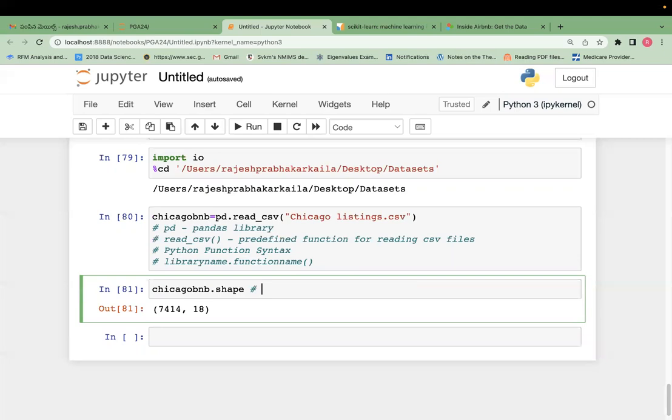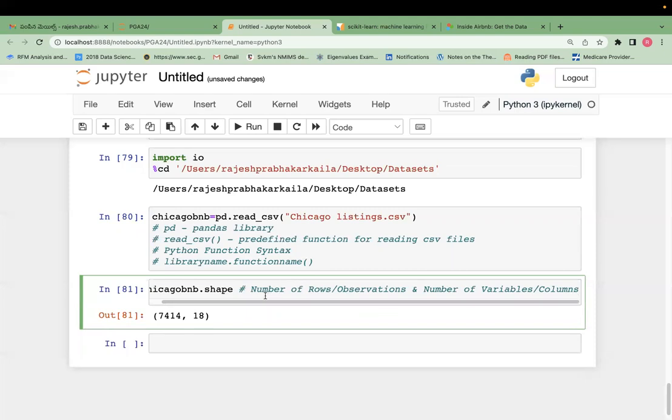Earlier we were getting outputs as lists or arrays. Now we got the output as a tuple. It gives you the number of rows or observations and the number of variables or columns. So our data has 7,414 rows and 18 variables. Dot shape.